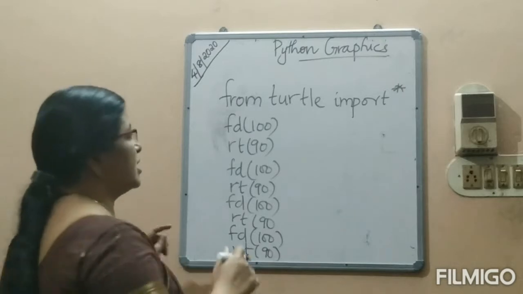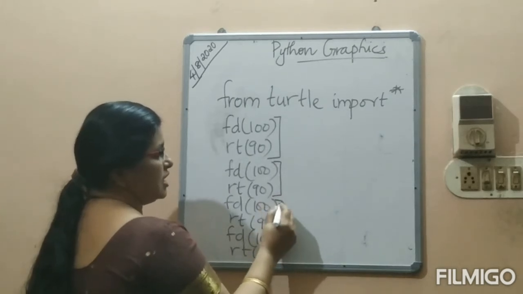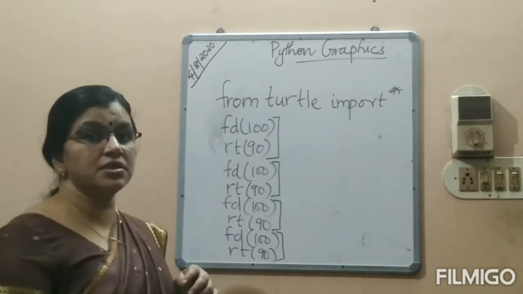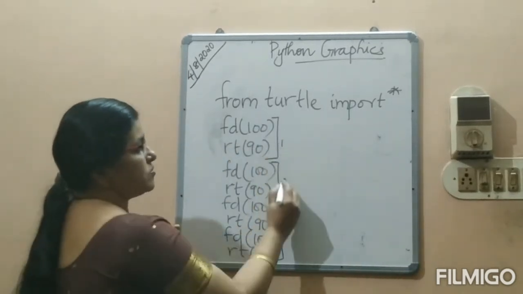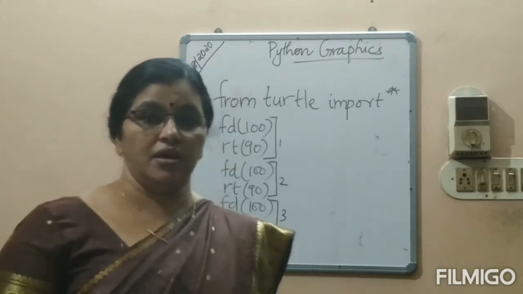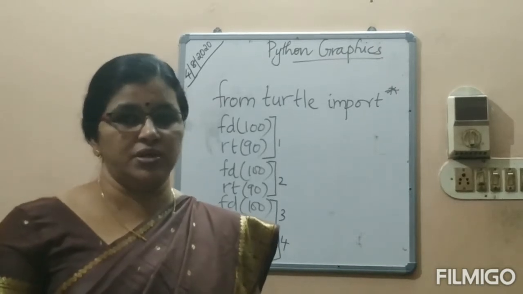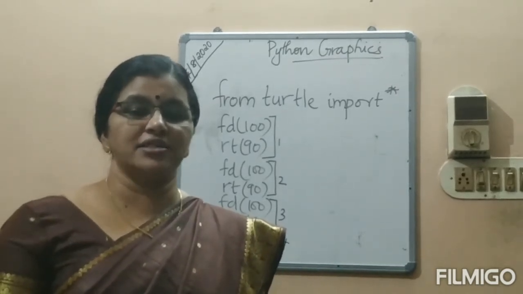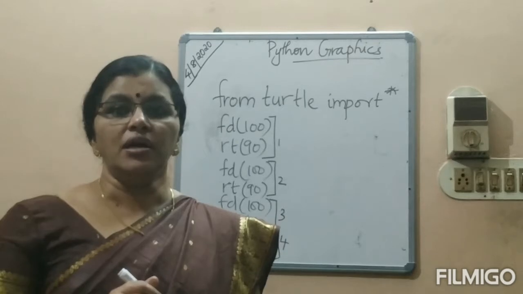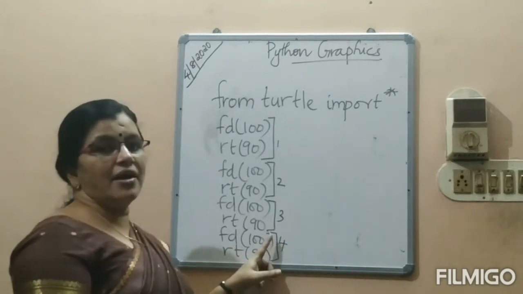Today we will be learning, see, which are the commands which are repeating. See, these 4 commands are same and it is repeating. How many times? 1, 2, 3, 4. 4 times the same command is repeated. For drawing a square, square has the 4 sides as equal. 4 angles are equal. Isn't it? It is a regular polygon. But to draw a regular polygon, these 4 lines are repeated.